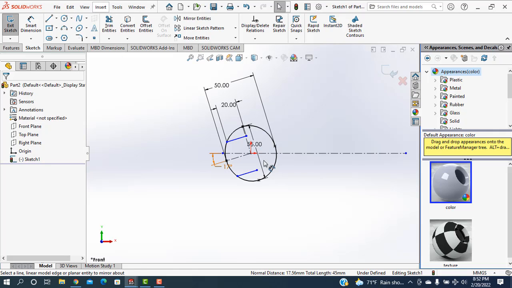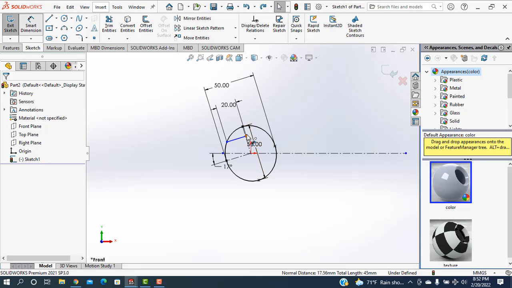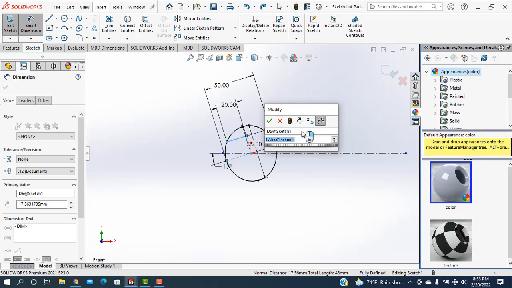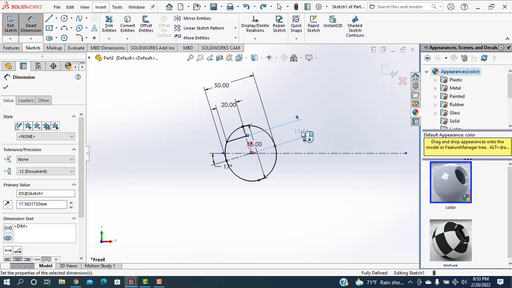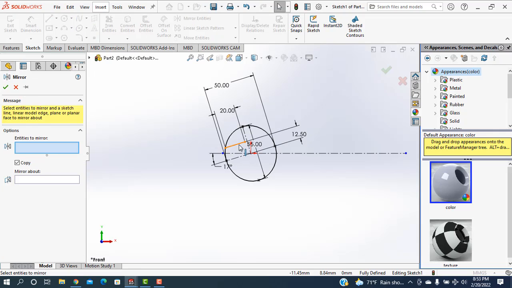Then before going here, another dimension is needed, and the distance from here to here is 12.5 millimeters. Okay, done. Then going to the mirror, click on this line, click mirror about and click on this line.